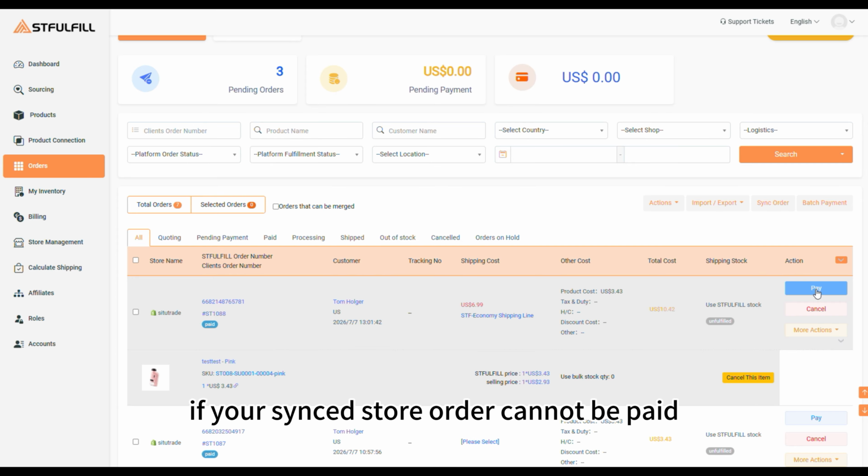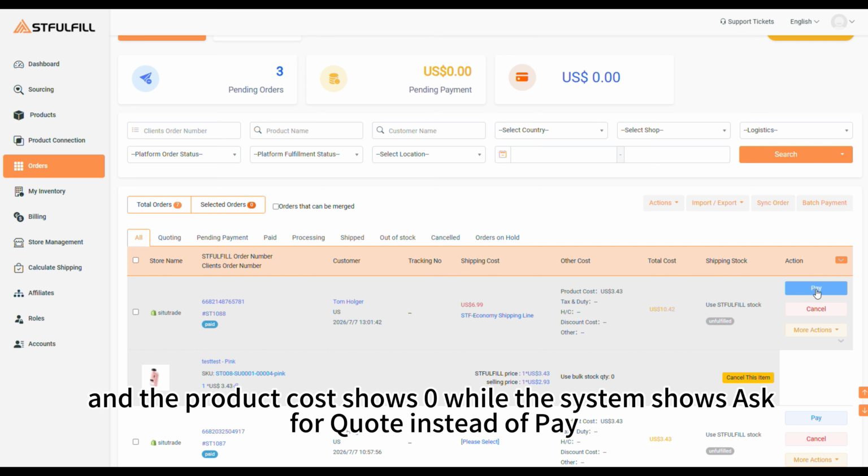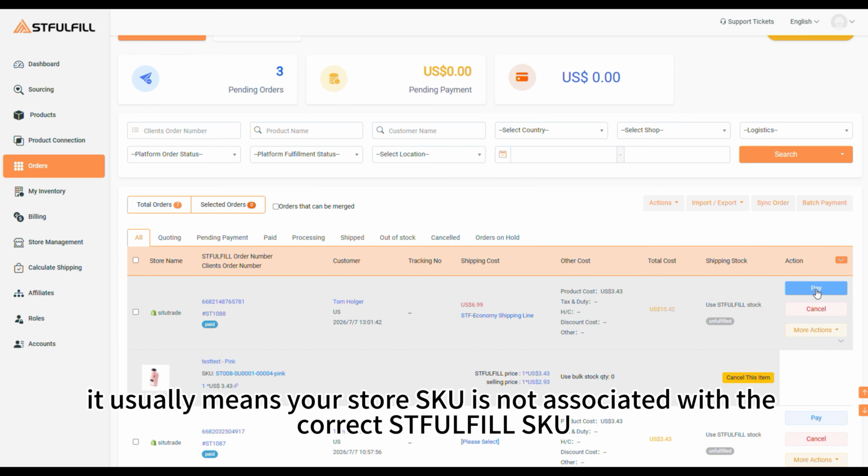To summarize, if your synced store order cannot be paid and the product costs $0, while the system shows Ask for Quote instead of Pay, it usually means your store SKU is not associated with the correct STFULFILL SKU.